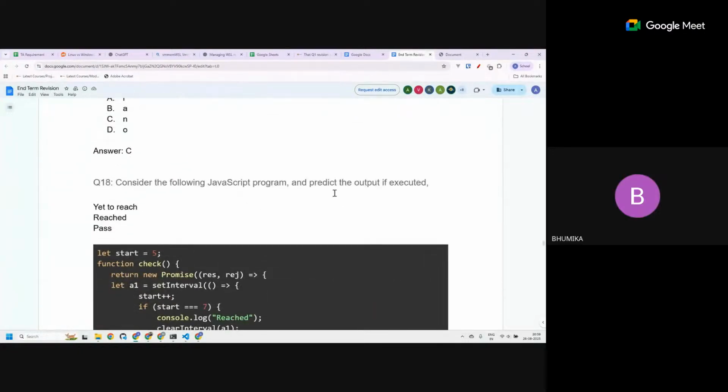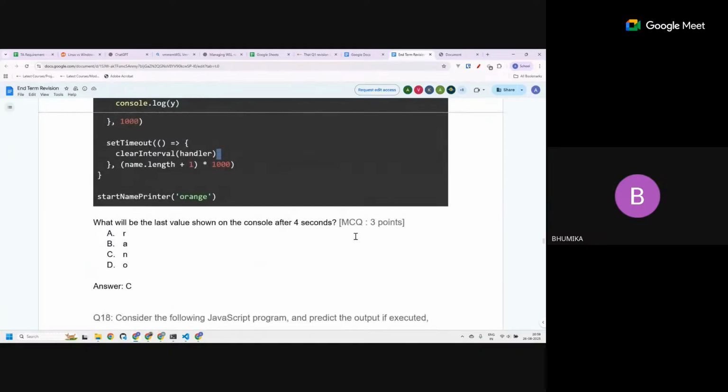If in place of after, it was like at 4 seconds, then also we will get the same. It is an interpretation, to be honest. But when we say 4 seconds or give a particular time, you think of that particular second only. So even if it was written at 4 seconds, the answer would be the same.